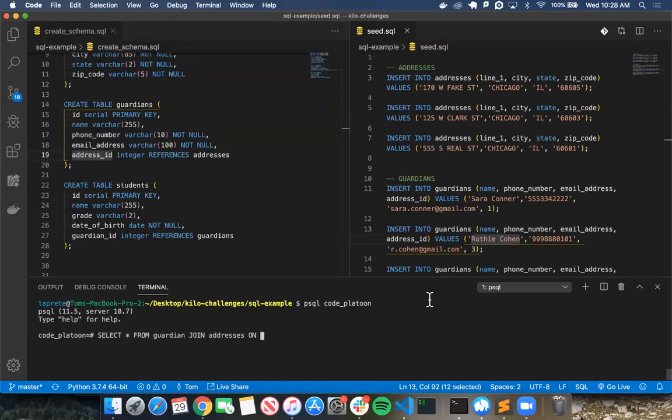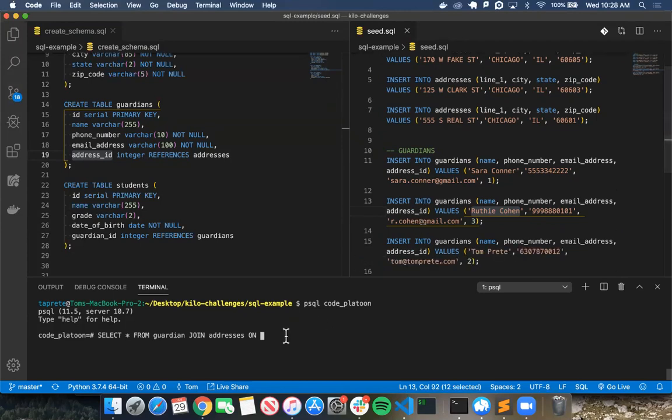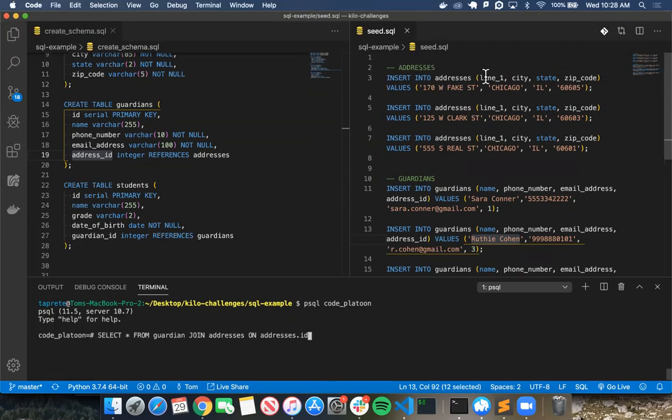on. What's the on? I think it matches up the columns in both of the tables. So on addresses dot ID equals Guardians dot address ID.